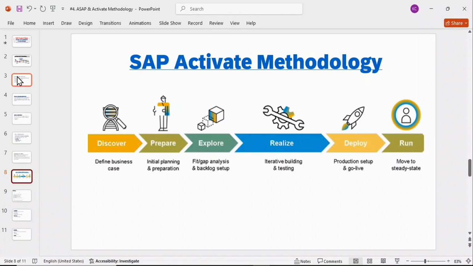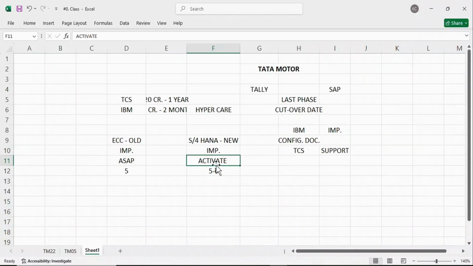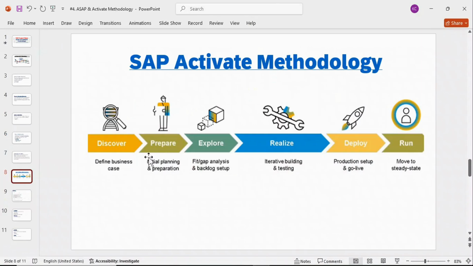So I will also keep 6 phases here. But generally our involvement, the consultant involvement, will be there from the second phase onwards. In the first phase only client involvement is there. So in Activate we have a total of 6 phases, which I have specified.